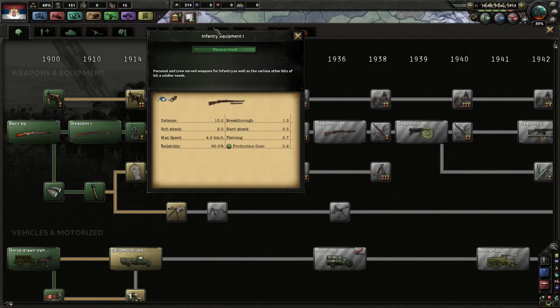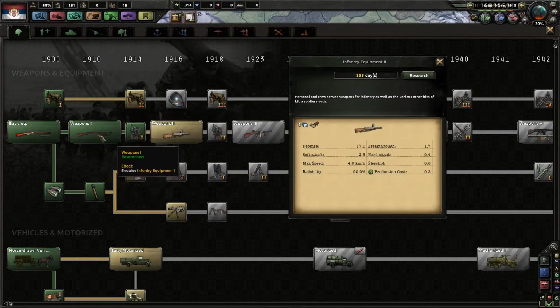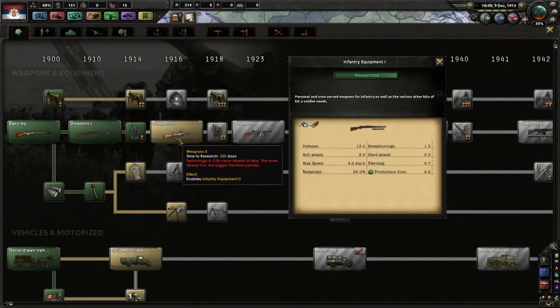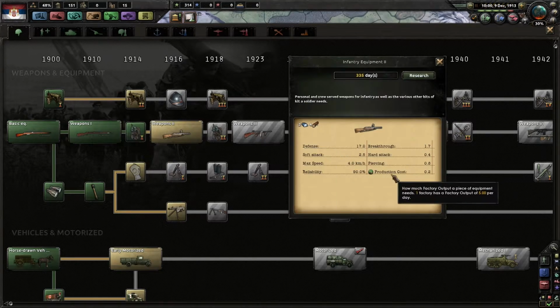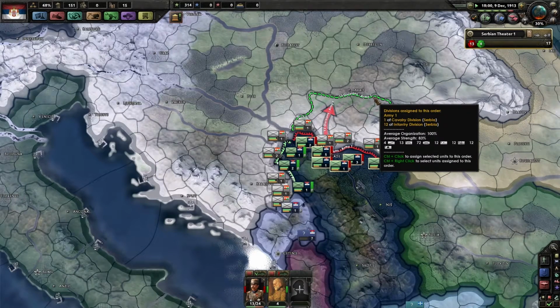How much better is it? Can we open up both? So it goes from 13 to 17. 1.3. Hard attack goes up a little bit. Soft attack. And the production cost is actually the exact same. So yes, let's get infantry equipment 2. Extremely, extremely early. But I still think it's the best bet for Serbia.